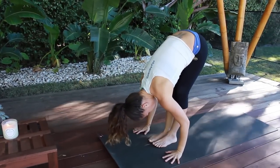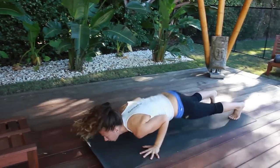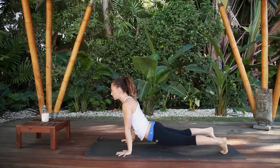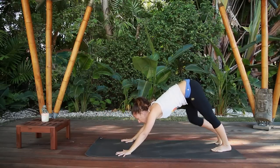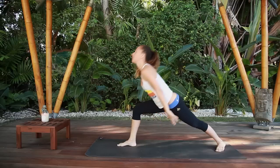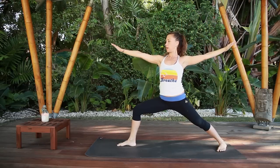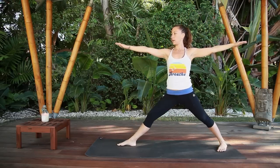Inhaling, looking forward. Exhale, float back, chaturanga. Inhaling to upward dog. Exhaling to downward facing dog. Inhaling, step the right foot forward, warrior one, palms press over your head. Exhale to warrior two, open up hips and hands. Inhale, straighten the right knee.